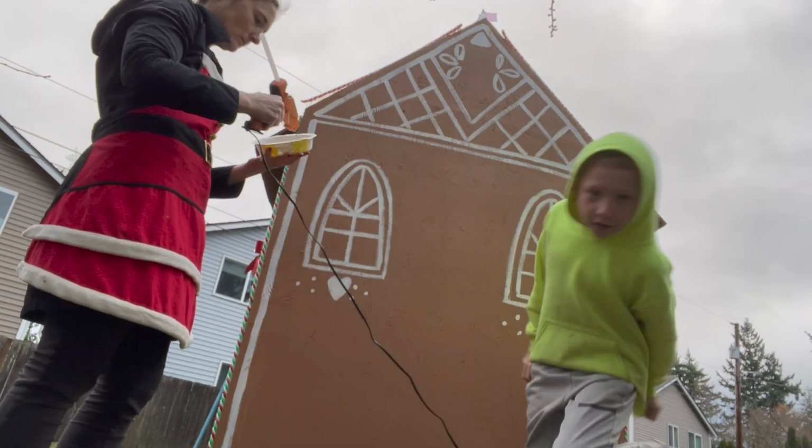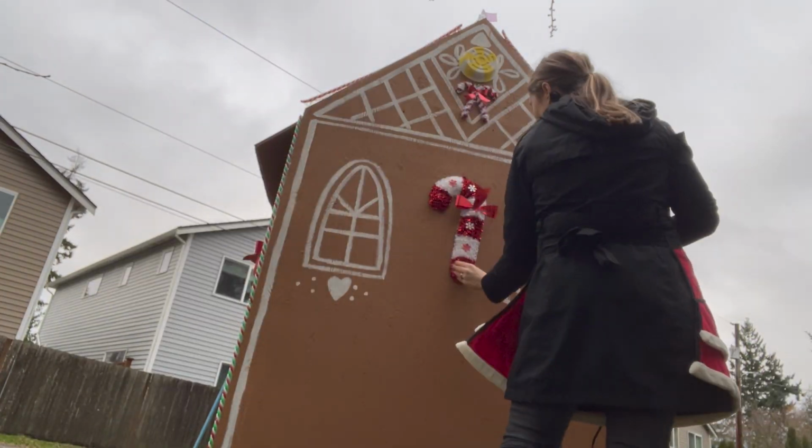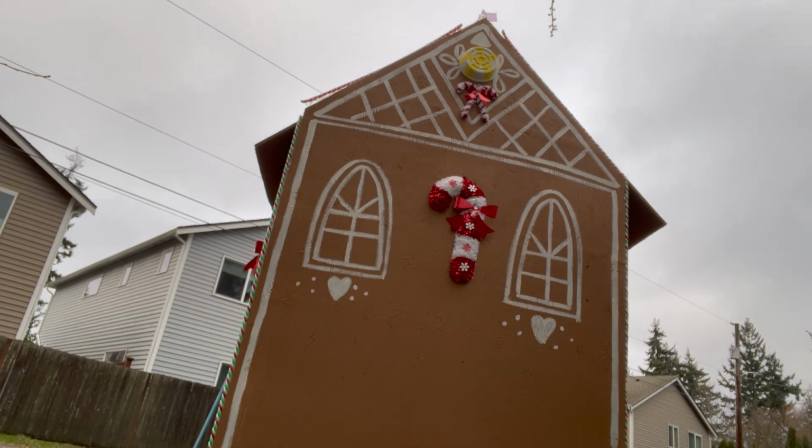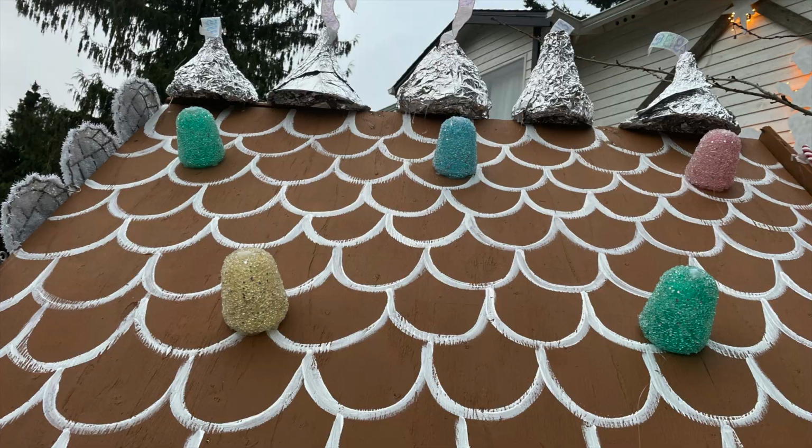I used my hot Gorilla glue gun to be able to glue all the pieces in. My oldest picked out where they were going to go with some input from my youngest, and we just hot glued it on directly to the house.